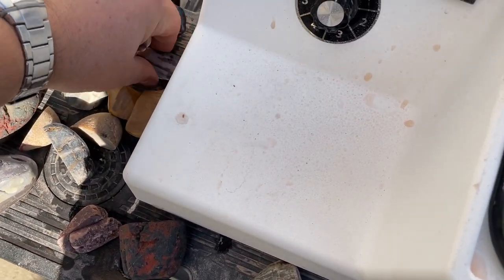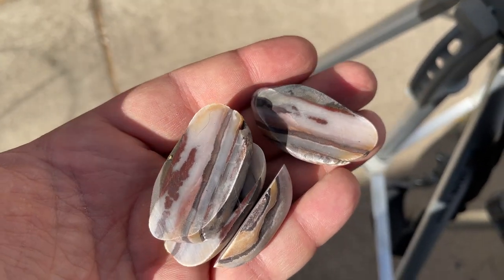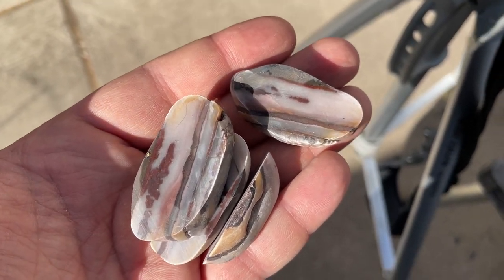My water level beauties. Those are nice. Really like those.